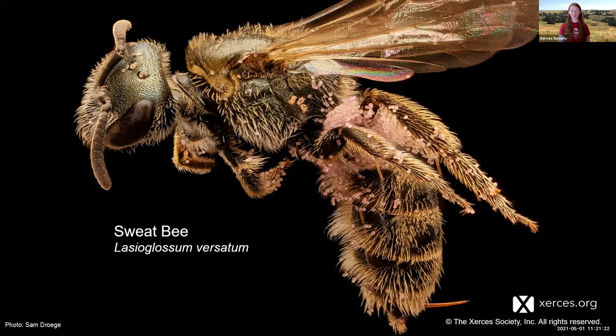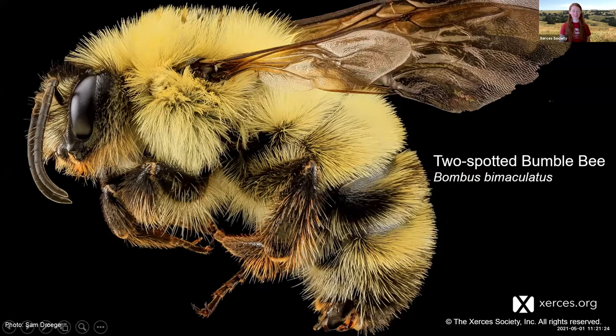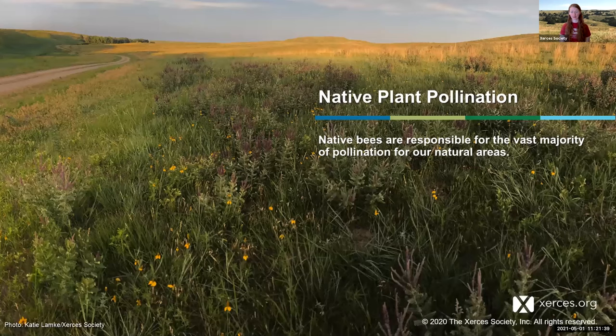slide froze, hold on, anticipation, are the bumblebees. So this is a huge male bumblebee here, showing all of his beautiful yellow hairs. These are the pollinators we need to be thinking about when we are looking at our natural places. It's not the honeybees that are out here maintaining our natural ecosystems, it's all the native bees, right? Those maybe 300 to 400 different bees in Nebraska.